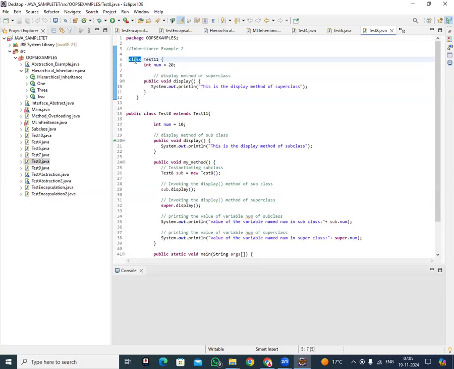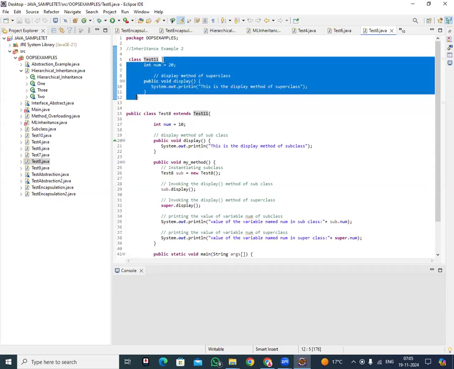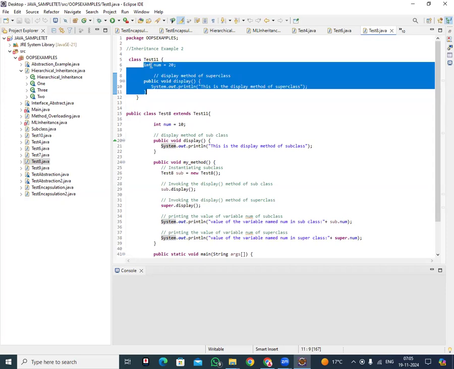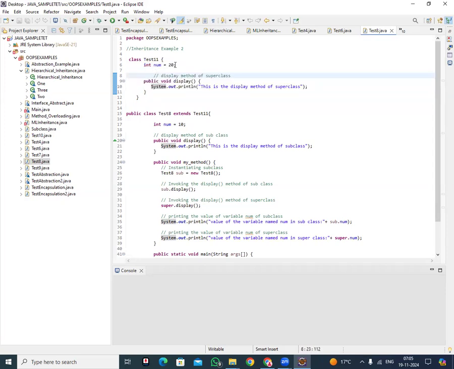So class name test11 is the parent class. After the class name, we need to open the curly brace and end the curly brace, and in between the curly braces is the class body.